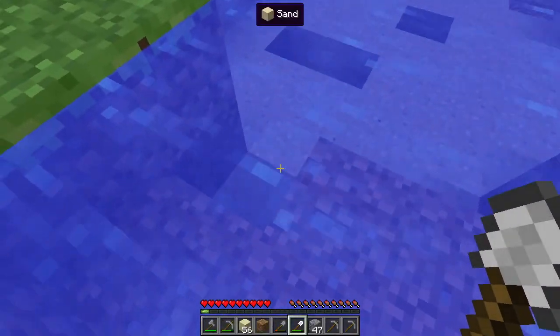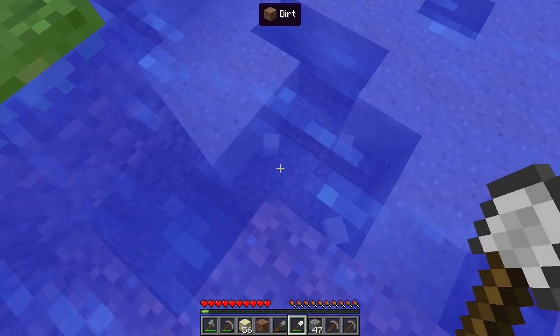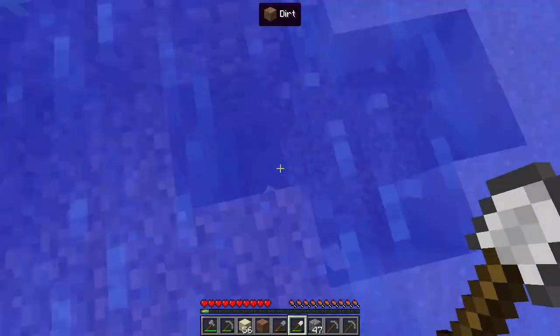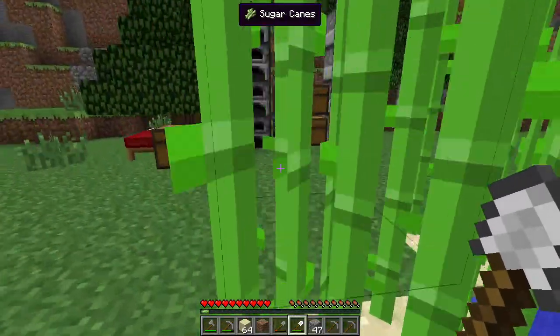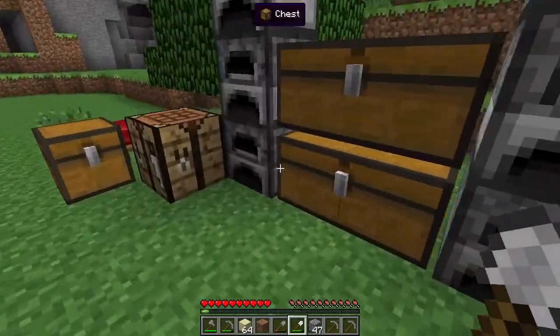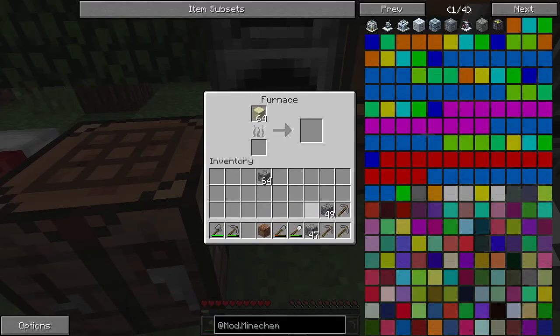Actually, let's get a little bit more, because then we can fill in the stack. 5, 6, 7, 8. I think that's what we need to fill in the stack. I didn't really calculate that carefully. Oh, yes it is. Nice. Okay, so let's go over here and stick this. It would be nice to have that fully automated furnace, but it's not fully automated.